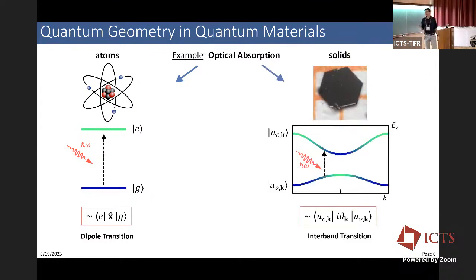Now, immediately, if I think about how this works in a solid, I'll now have electronic bands. And these bands will have a superposition of the original atomic orbitals that will change over the Brillouin zone. So if I demand an analogy to my dipole transition in the solid state setting, my interband transitions will now be governed by, instead of my atomic states, Bloch wave functions, and my dipole transition matrix elements will be derivatives of the Bloch momentum. And this already tells you that there is a geometric ingredient in the coupling of light and matter.